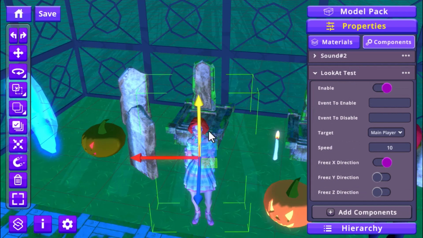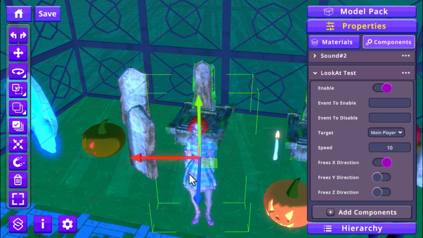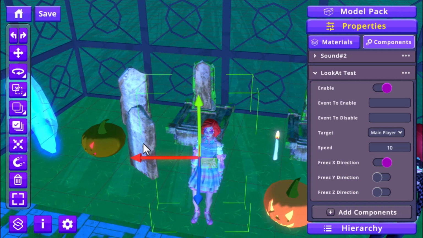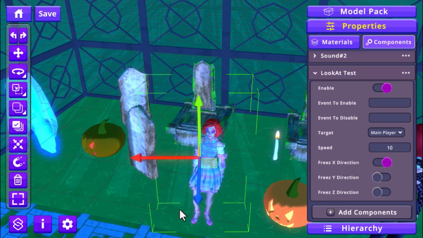And as the LookAt works by rotating around the special axis, for example, rotating around the y-axis or x-axis or z-axis, and it actually depends on the place of the player. Sometimes rotating an object or character around the special axis gives you a very unrealistic effect. For example, let's imagine I rotate my character around the x-axis or around the z-axis. Certainly she will give me a very unrealistic effect. And the only axis that is suitable for my character is the y-axis at the moment. So I should freeze the x-axis and also the z-axis so that my character only rotates around the y-axis to look at my player. And in here I can do that.